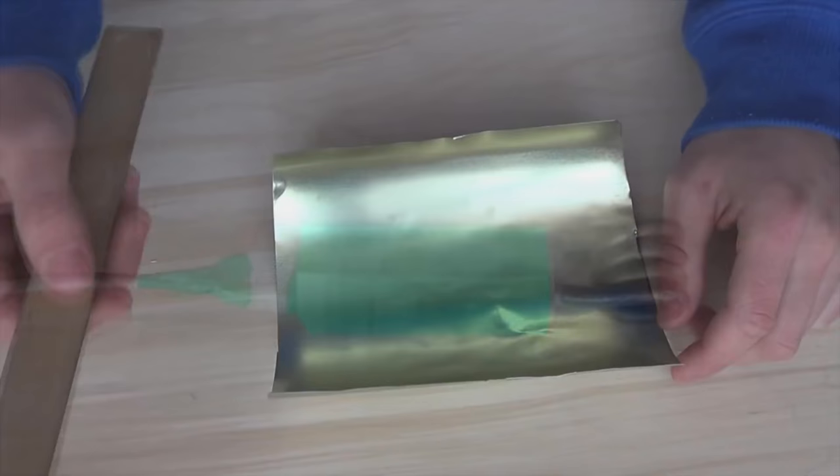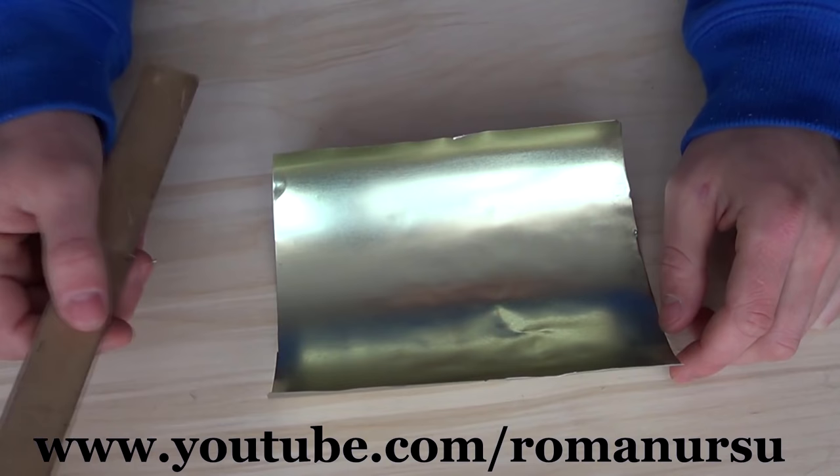Now let's make the melting chamber. I think the process will speak for itself. So let's get started!